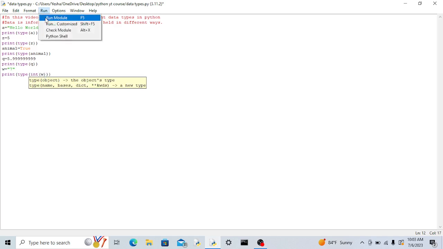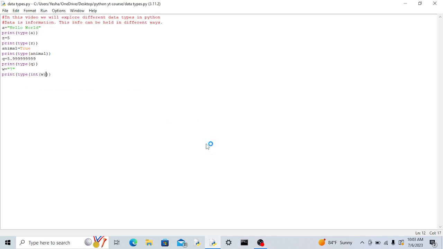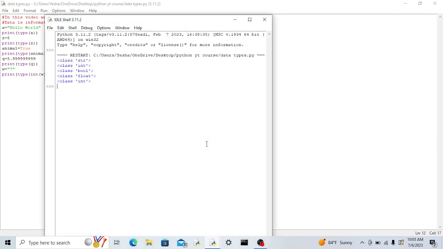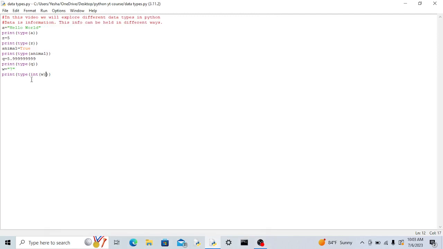Yep, it's an integer. See, that's how you can tell it works. We use the type function to tell us the data type that this updated W is. So it went from a string to an integer, just because we used this over here.